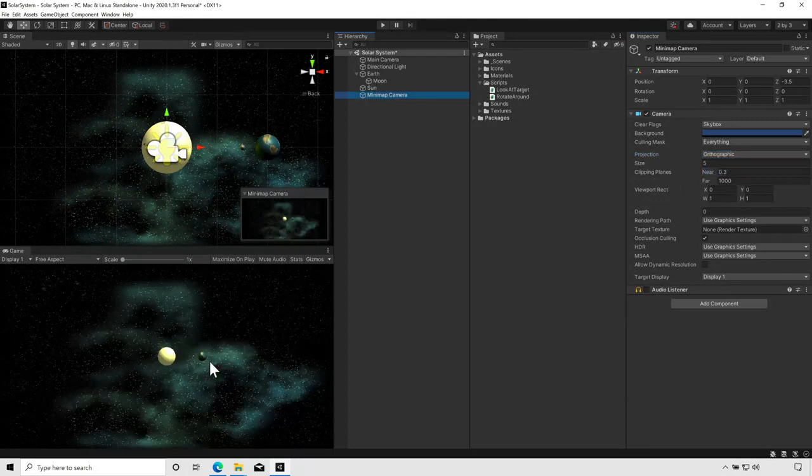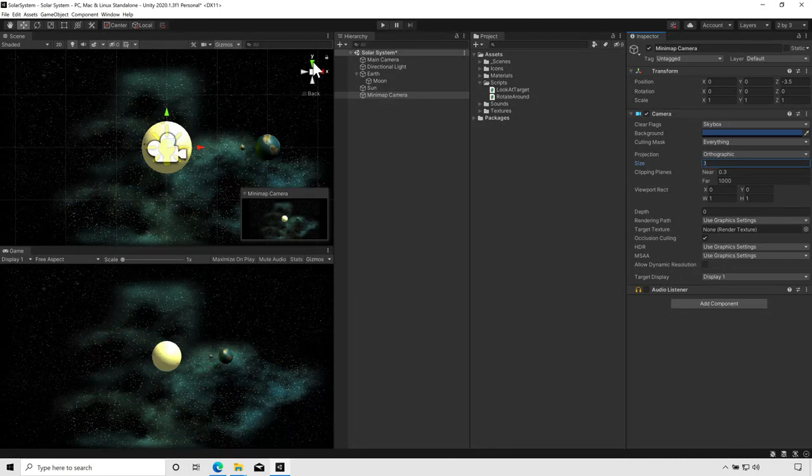So we can see the orthographic view down here. And one of the properties of the orthographic is the size. Right now it's set to 5. Let me just change that and set it to something like 4 to make it a little bit closer. And if I go down to 3, it's going to make it even a little bit closer.